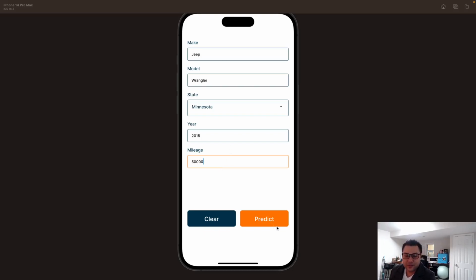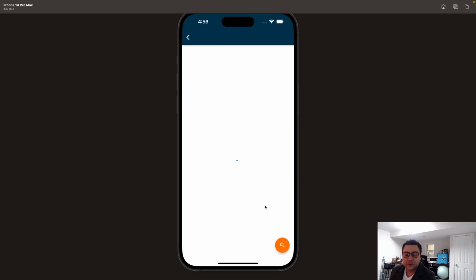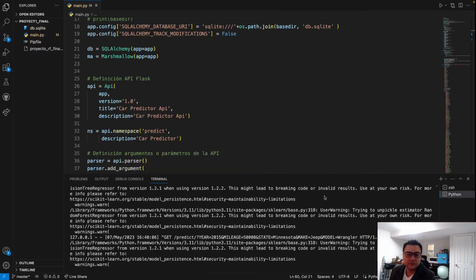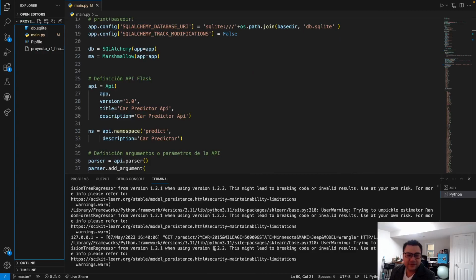So if I click here in order to predict, it's going to take a while, but basically what it's doing right now is connecting through API to my back end, which is this one here. Here you can see this is my back end.